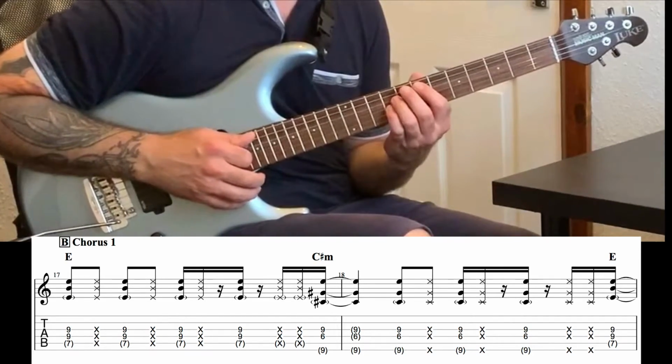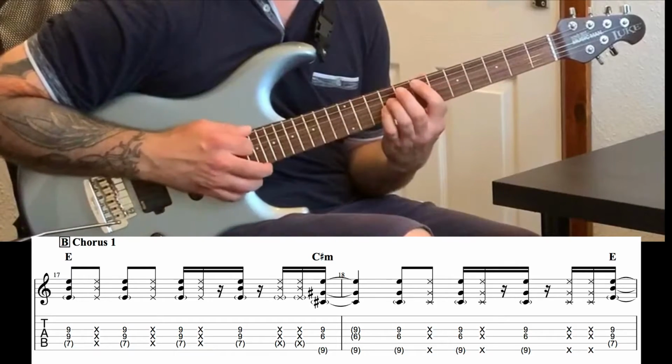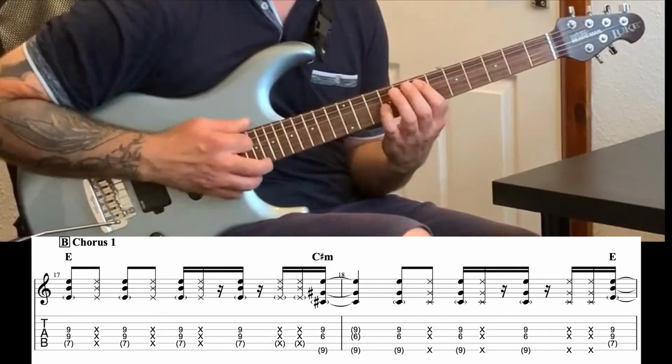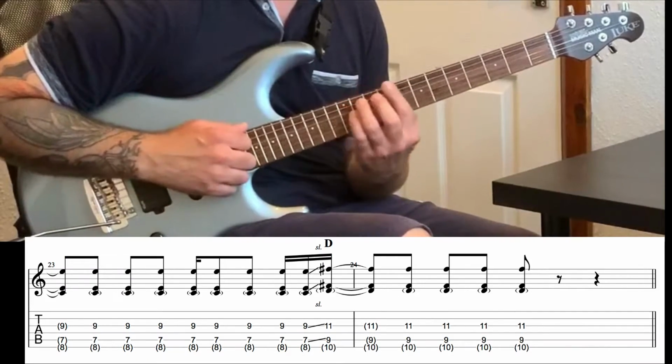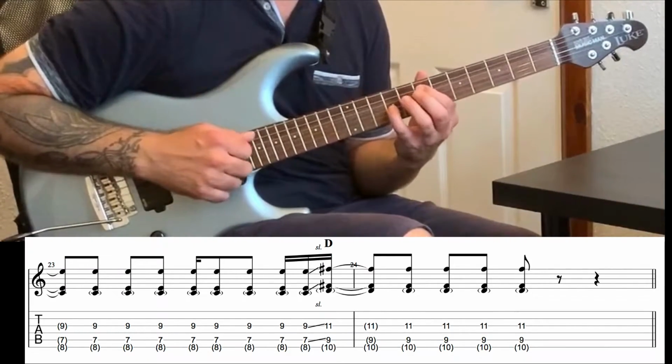So it does that three times. E to the C sharp, to the E, to the C sharp, to the E, to the C sharp, and then we'll go into a C and a D. But the way he's playing that, kind of doing octaves.